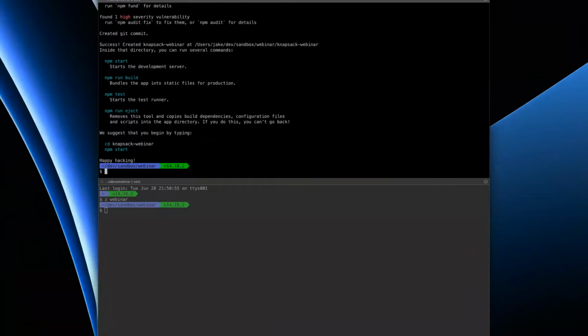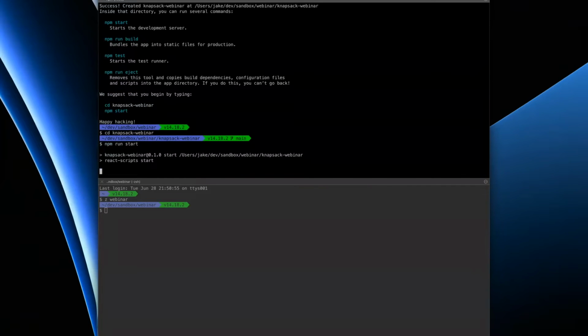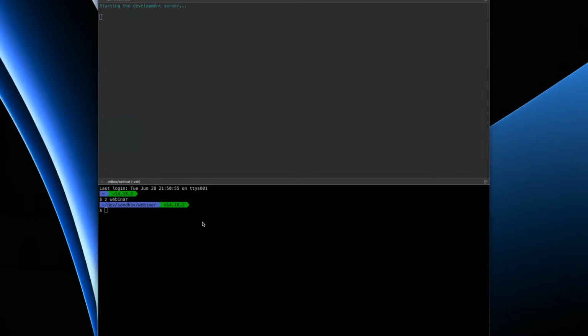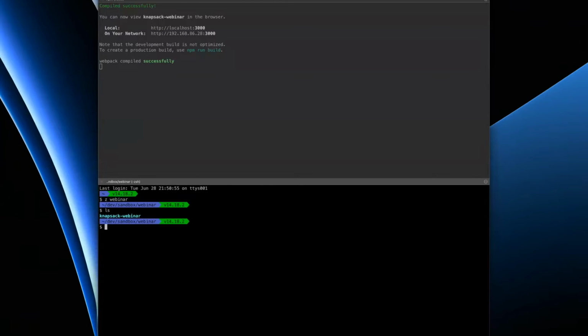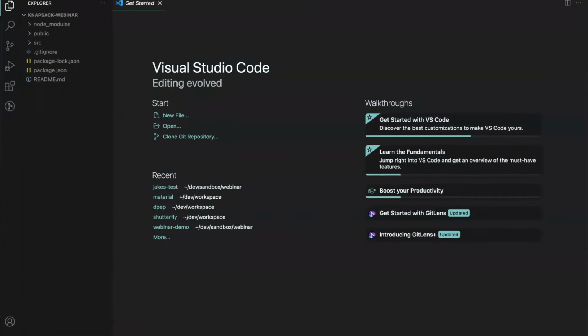So I'm going to jump into that, and we're going to start up our local web server. And then I'm going to open up VS Code so we can take a peek at what's happening under the hood here.